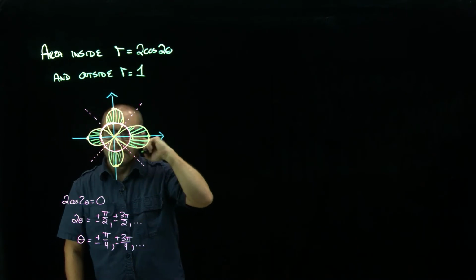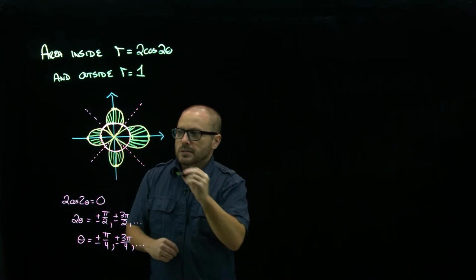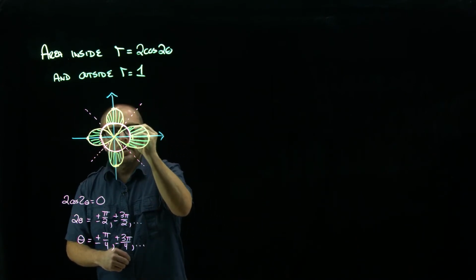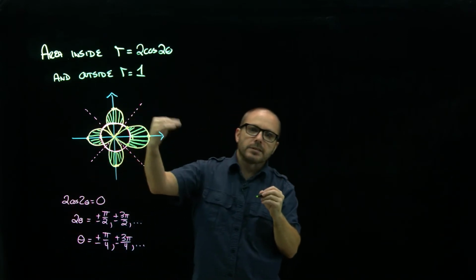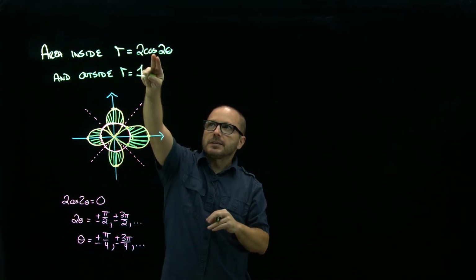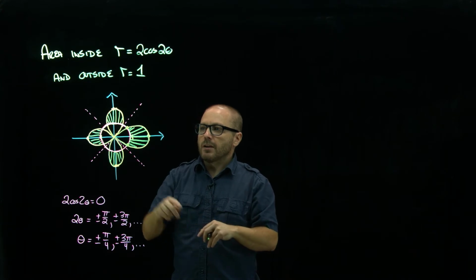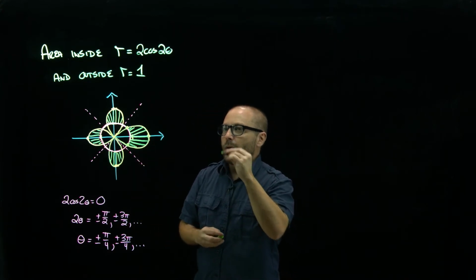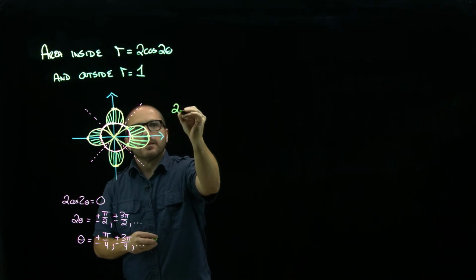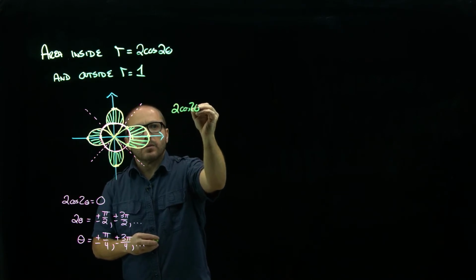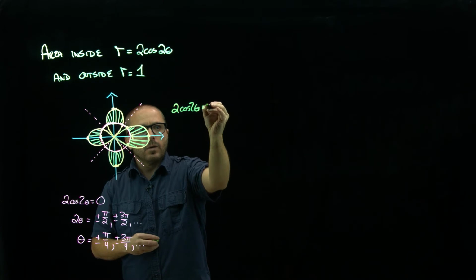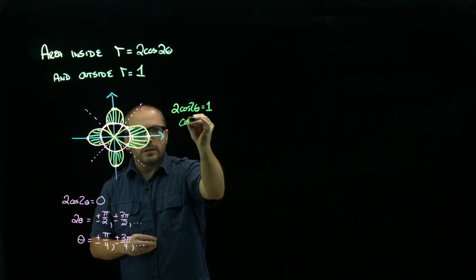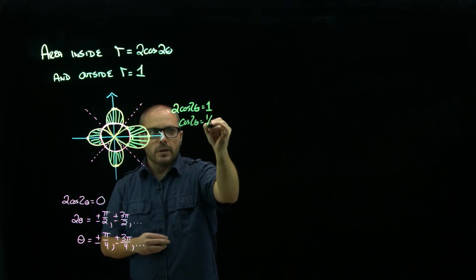Okay. So let's think about this. I want to start here and end here, at those points of intersection. So I'm going to need to set those two equal to each other to figure out what those points of intersection are before we can begin. So I want to know, when is 2 cosine 2 theta equal to 1? Well, that's when cosine 2 theta is equal to 1/2.